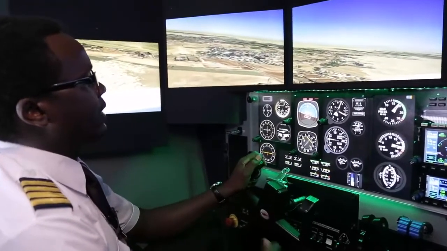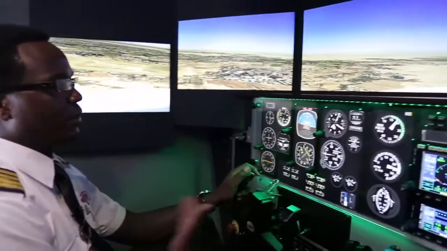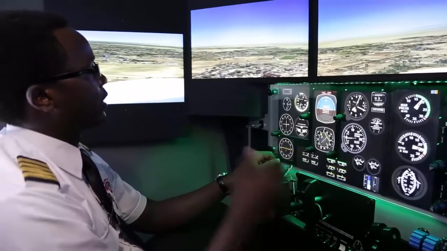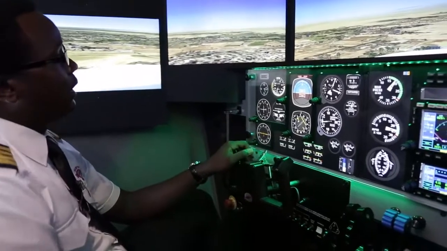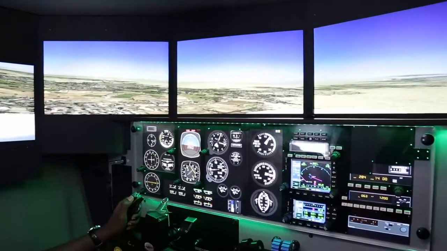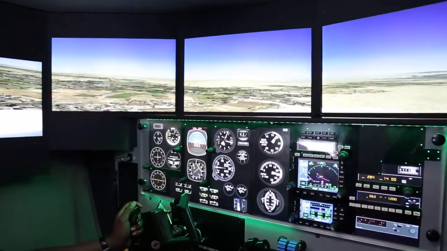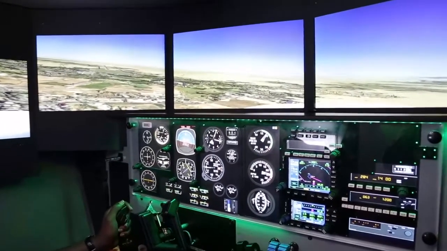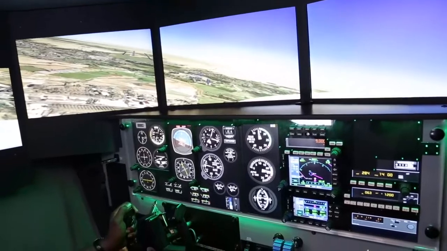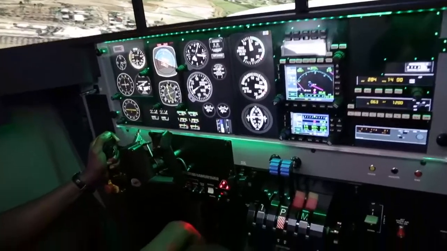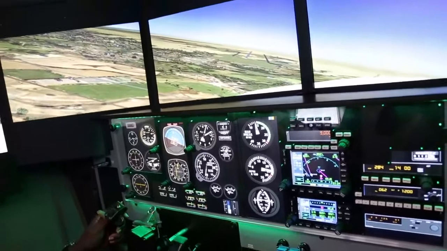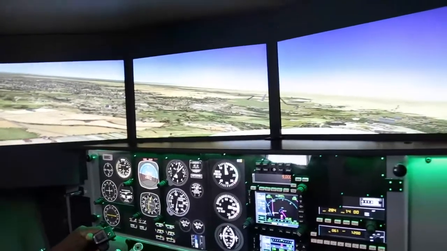There we go. So we are now on the leg of our circuit of our runway called the base leg. And now that I have it visual, so I'll start positioning by turning final onto the runway we call 06 at Jomo Kenyatta. So I'll make a very gentle turn towards the runway. Alright, so I'll have my first notch of flaps as I descend into the runway. I'll also put my gears down and position myself for this runway 06.